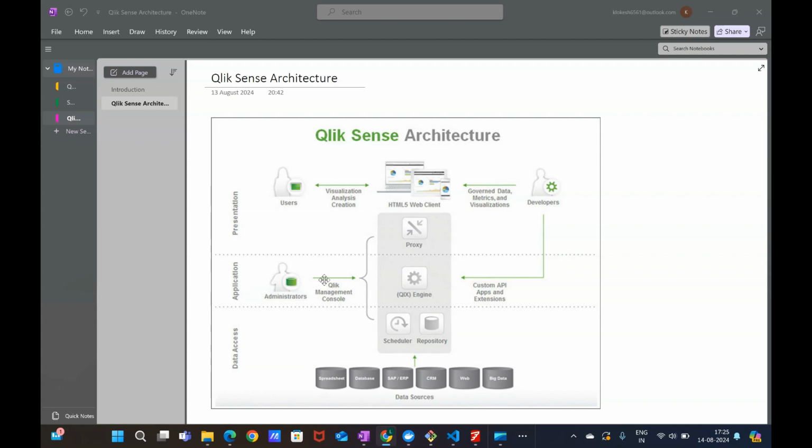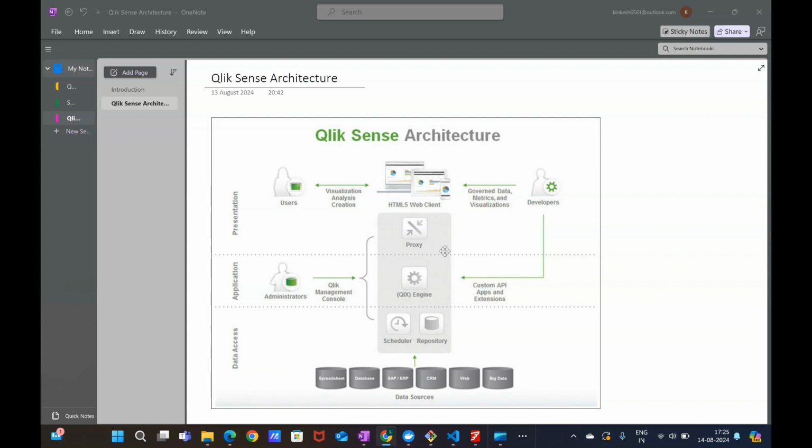The second layer we have is the application layer. The application layer is where the data is organized, modeled, and prepared for analysis. This layer is responsible for defining the logic that transforms raw data into meaningful insight. It acts as an intermediary between the data stored in the data access layer and the visualizations present in the presentation layer, right? So it is kind of a connector between these two layers, that is data access and presentation. Application layer basically functions in between these two layers. So the key functions of the application layer include the data modeling, business logic, and data aggregation.